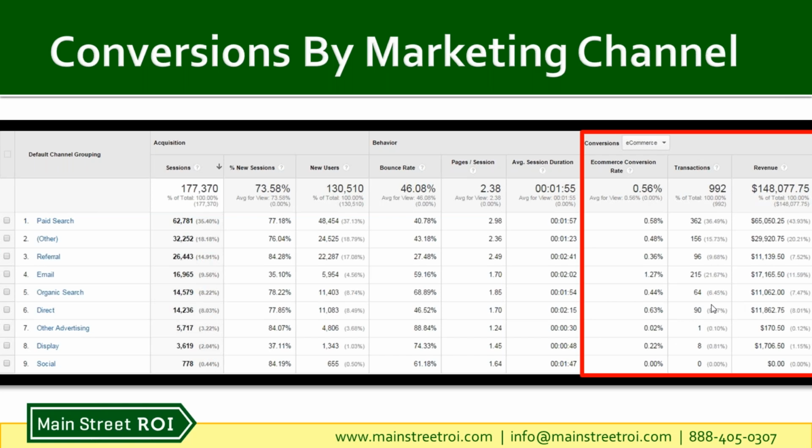Kira asked, what is the display channel? Display is a type of advertising. So there's search advertising, where you're advertising when people are searching, like Google Ads search campaigns that are targeting people searching in Google, and then display campaigns.